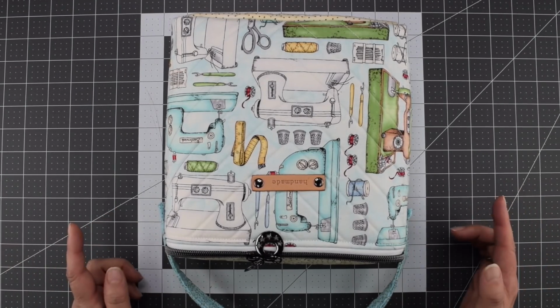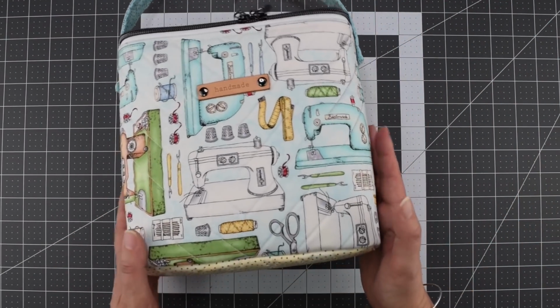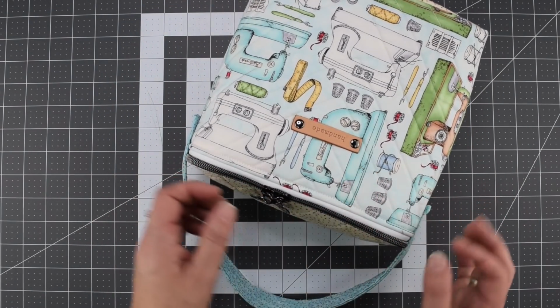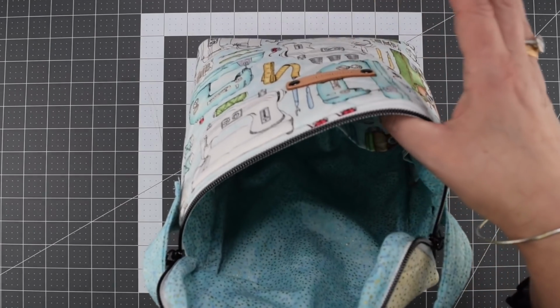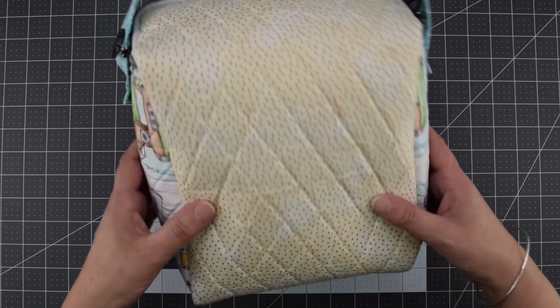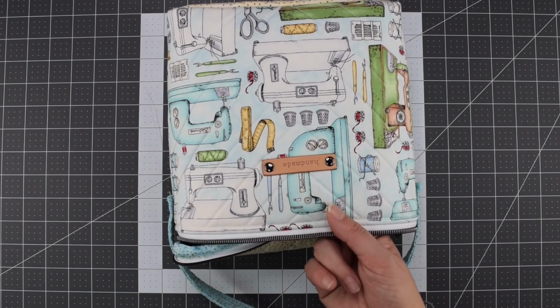So for this video, I'm going to be doing a little sewing box that I have here. It takes two fabrics for the outside, and then another fabric for the inside and linings and for pockets. So this is quite a simple project. It's not very complicated. It takes a little while because, as you see, I quilted mine here. And as you see, I put a handmade tag.